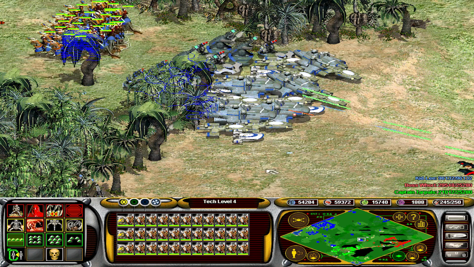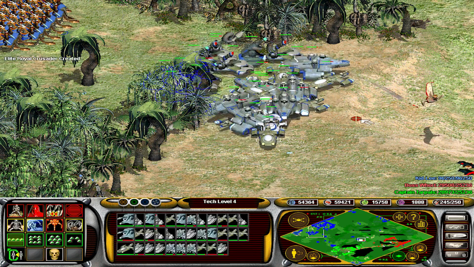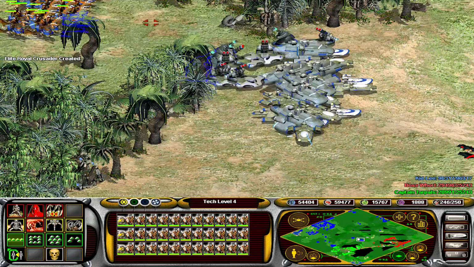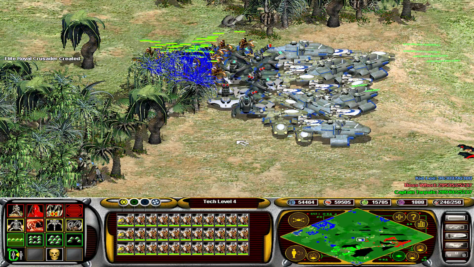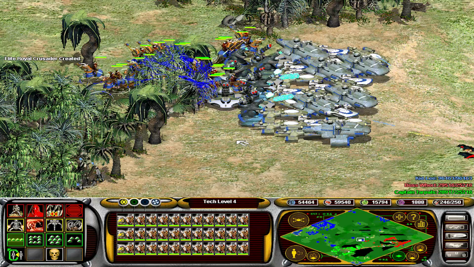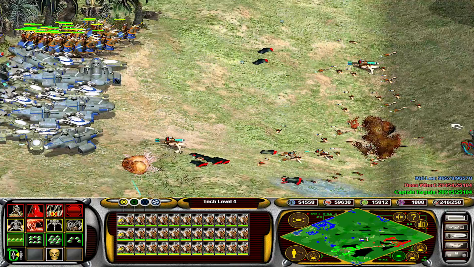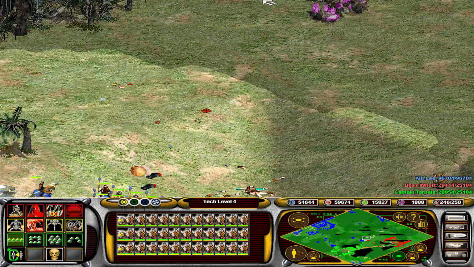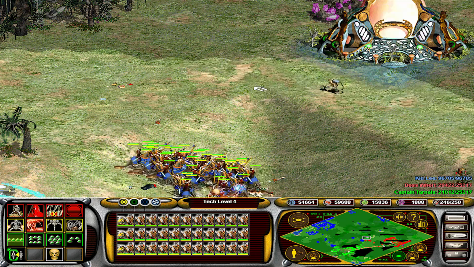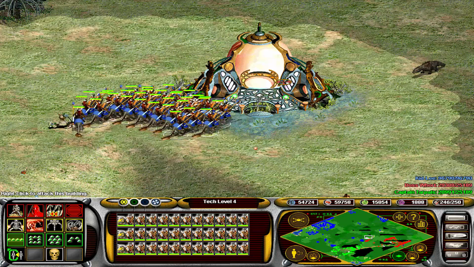Back off, back off. Alright, I'm gonna have to reposition them just a little bit here. And while they're doing that, I can do this. Now there's room to move. Yeah, go around that way. Actually, come over here. Careful. Careful. Friendly fire. Command center. Take it down, Royal Crusaders.